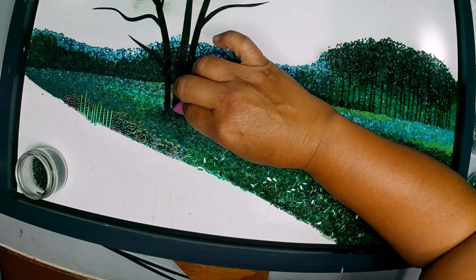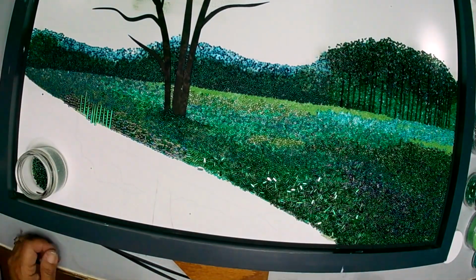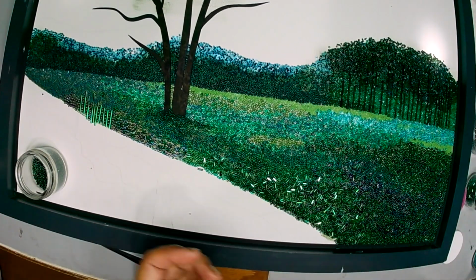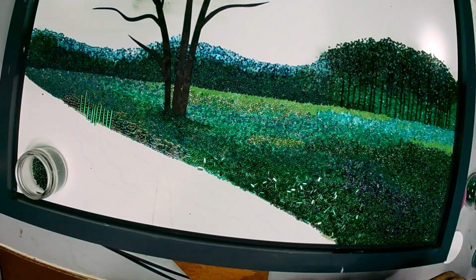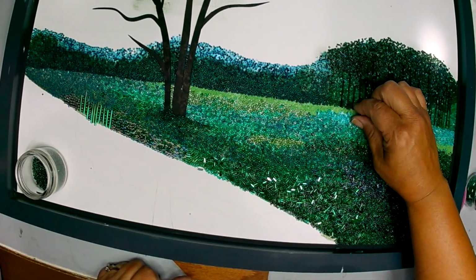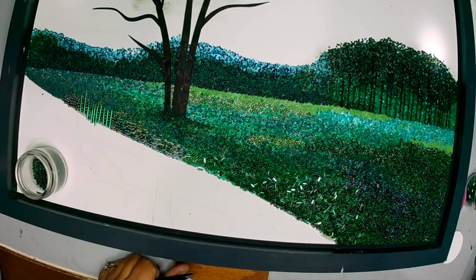This is when your tweezer work comes into play. So you notice I'm being very precise about where I'm placing things. And now I'm getting ready to put the glue down. Using my skinny glue is key for this technique because it will not cause the beads to move around. And once you've taken all this time to place everything where it's supposed to go, you do not want any beads going astray and moving around.